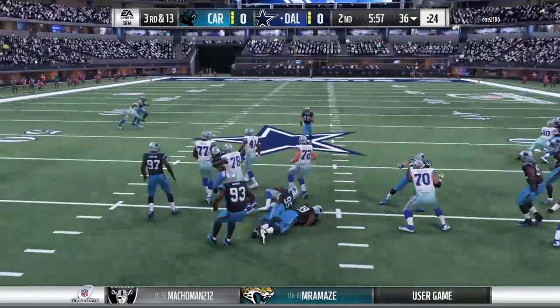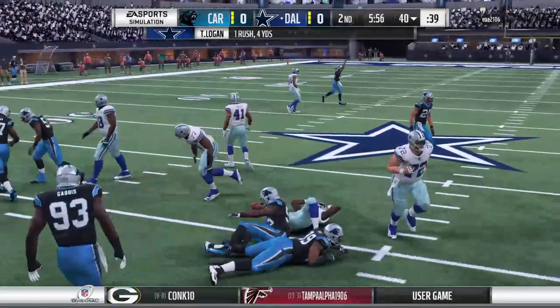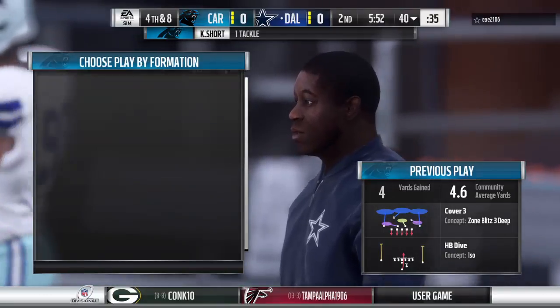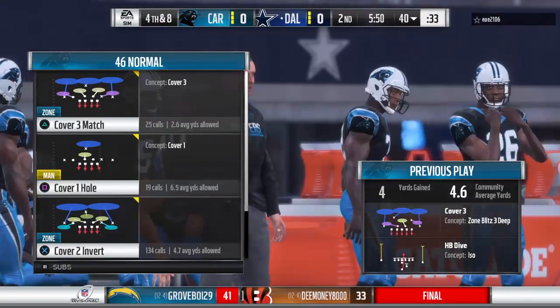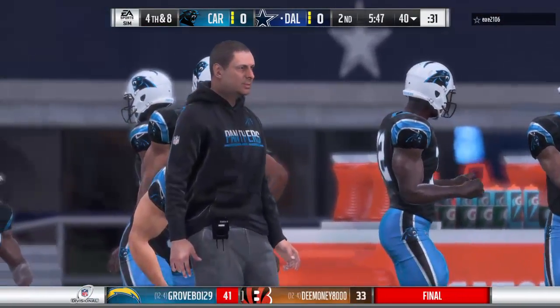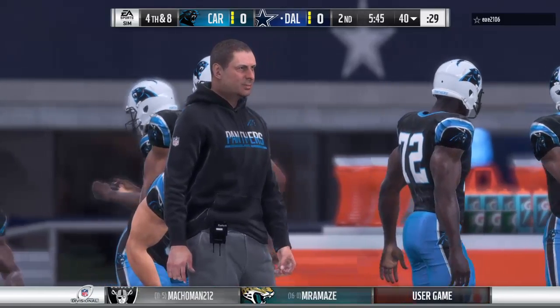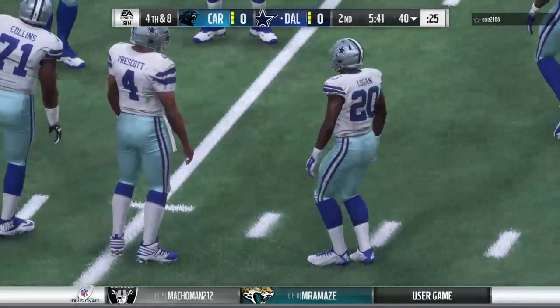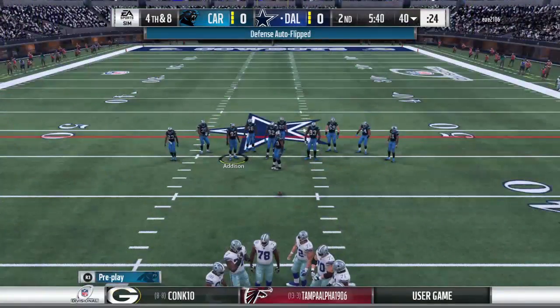They'll run it here with Logan. Call it a gain of 4, but not enough. The punt team going to need to be summoned here on 4th down. Some of the most unselfish players on any football team, defensive tackles, because we ask them to just eat up blocks and allow other people to make tackles. But when he can make a play himself, as we just saw there, that's a big day.